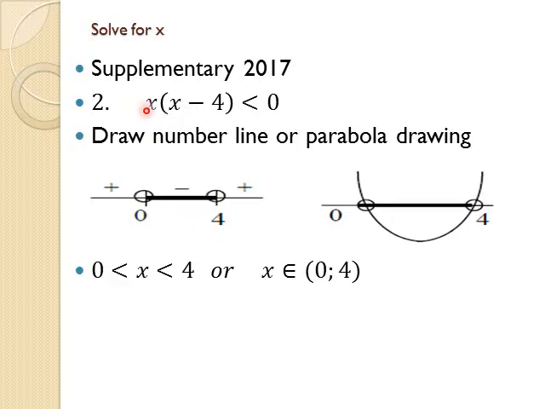Again, as I said, a shorter way of understanding: x times x gives me x squared. The graph of x squared will always be positive, negative, positive, a smiley face, so plus, minus, plus. Where it's less than 0, in between, that solid black line, therefore it's a combined answer: x greater than 0 and less than 4, or x element of 0 to 4. Right, so hope you follow and understand. Right, let's look at the next one.